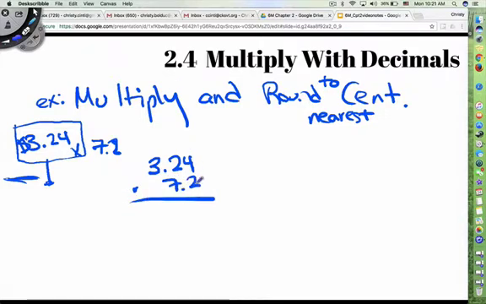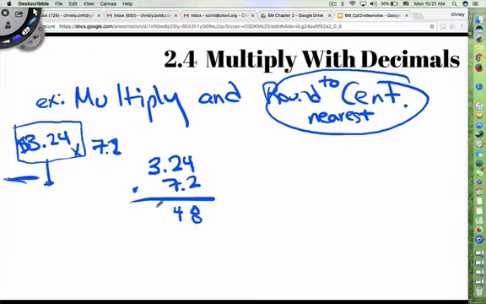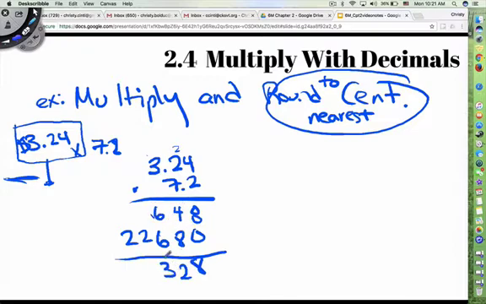In this problem, you want to round to the nearest cent at the end. So let's go ahead and do it the way that we usually would. So we have 8, we have 4, we have 6 here, bring a 0, 28, that's 14, 15, 16, and then 21, 22. So our answer before we do the decimal shuffle, if you will, is this right here. Then we think about how many decimals are in both of those factors. There are 3, so we're going to move the decimal over 1, 2, 3 places.